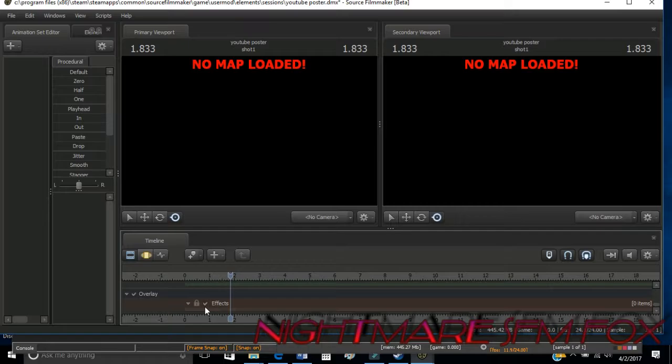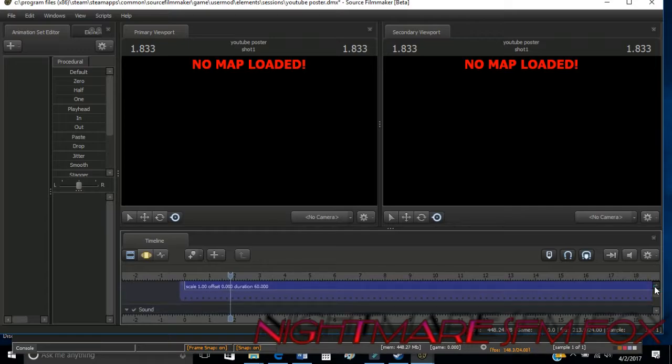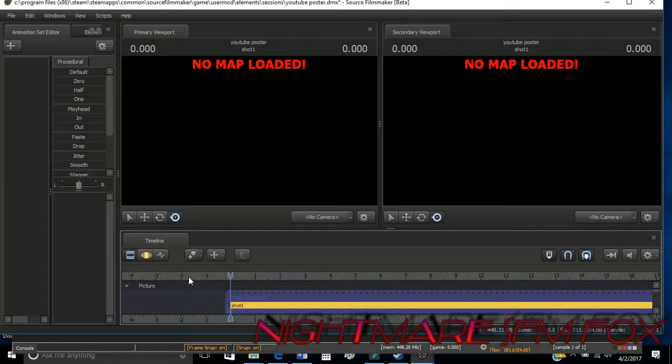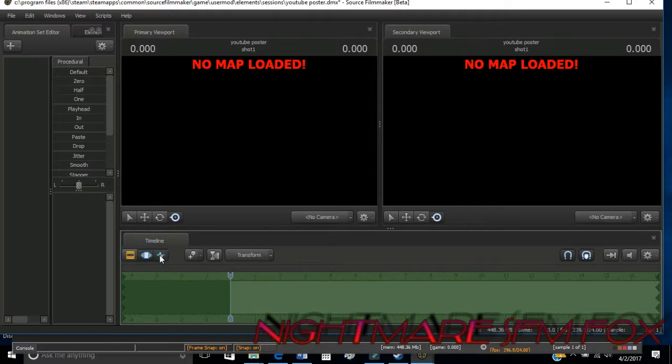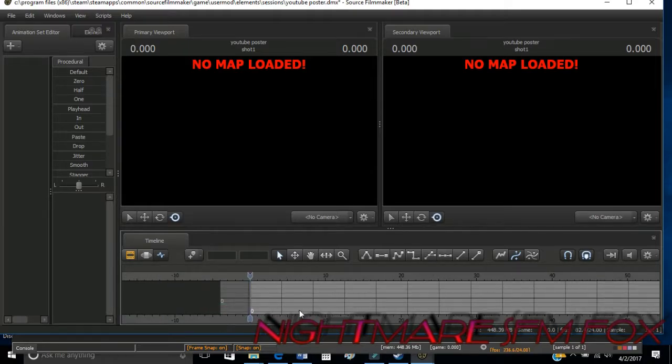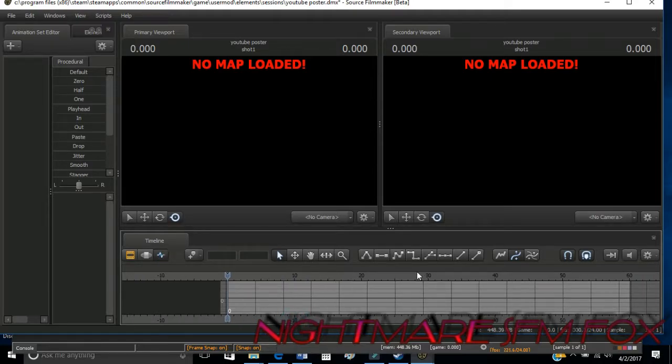Down here is where all the effects are, to make your animations or posters look a whole lot better. I usually use engine post effect. Sorry that I sound really bad talking. I'm not really good at explaining stuff. To be honest, I really don't know any of these names. I just press on them and use them because I know how to use it. But here's the animation editor where you get to animate. Same here, but it's a little bit trickier. I recommend using this part.